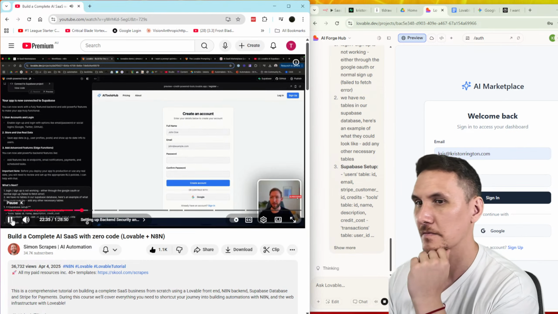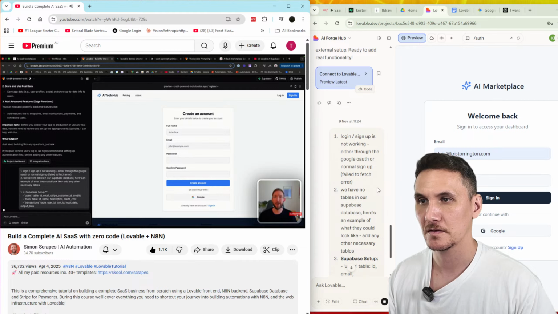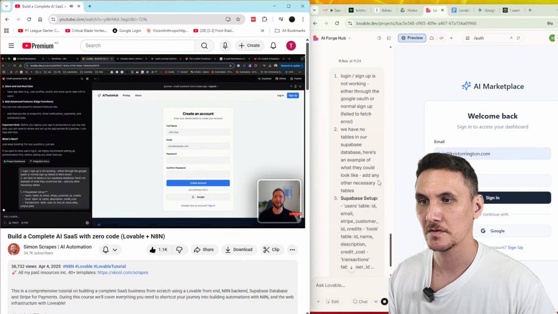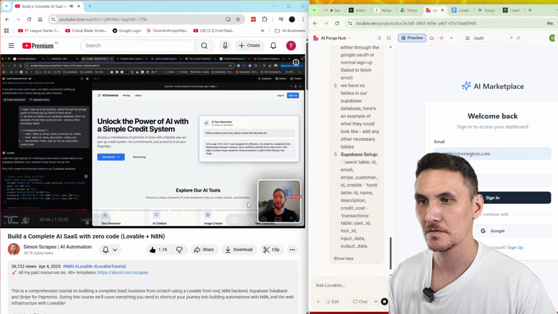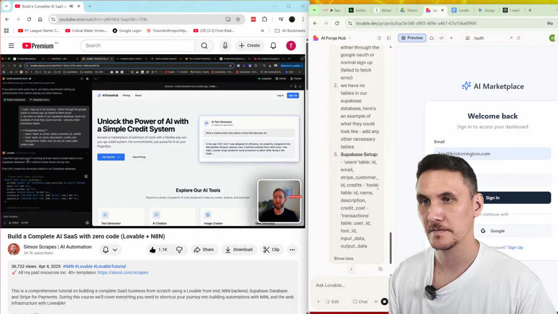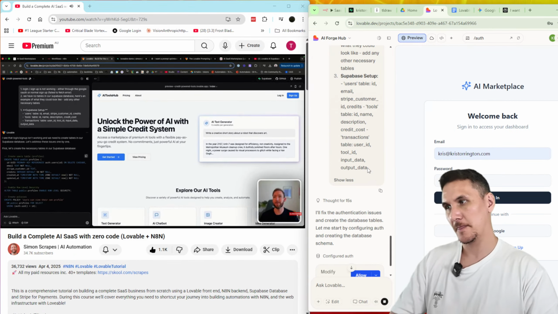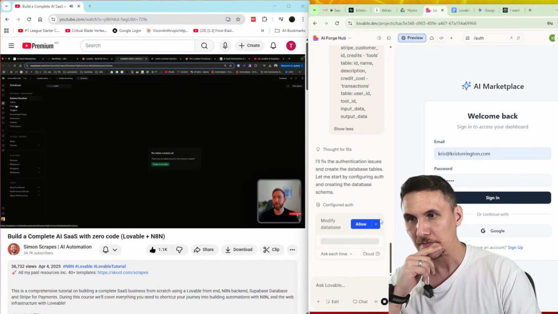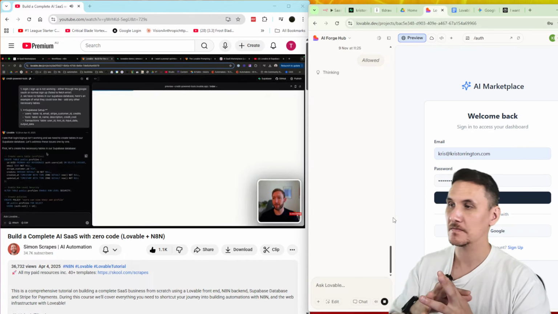Paste in that Supabase example setup there, and we're just going to let Lovable run through that and see if we come back whether the login and sign up errors are now fixed. So this is where Lovable gets really powerful because they have the inbuilt integration with Supabase. We don't even need to go to Supabase to set up our tables. If we were setting up a project through Supabase, we'd have to go to the SQL editor, and this is an alternative way to do it.